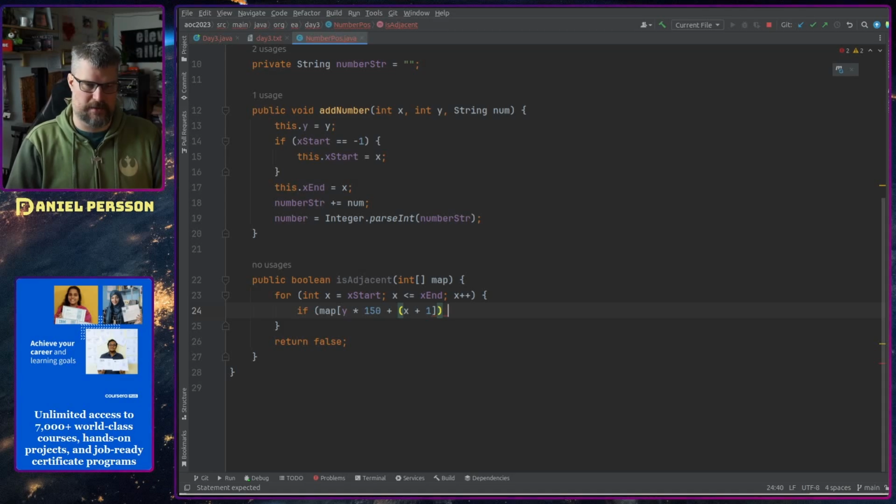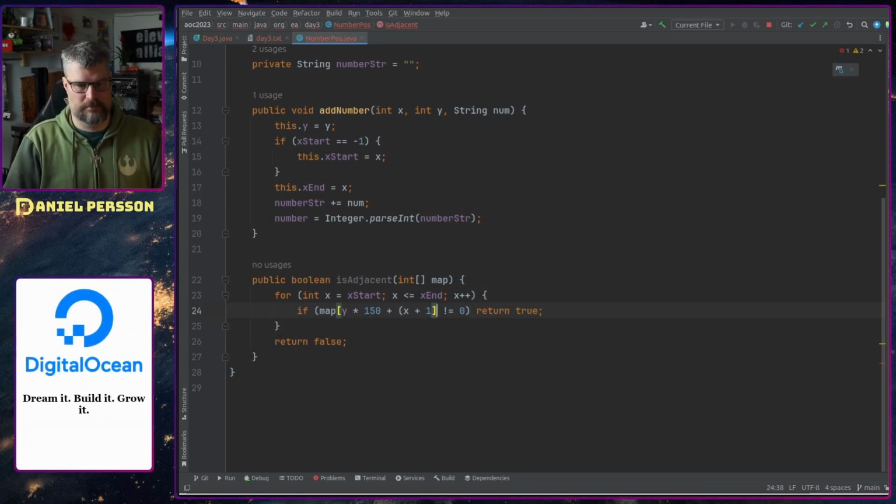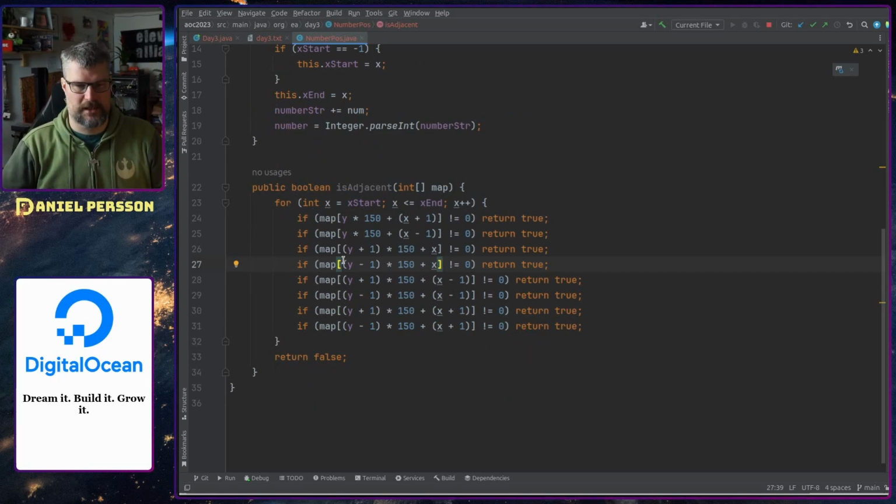Is there something there? If that is not 0, then return true. That's 1. We need 8 of them. 1 plus minus x, and then 1 plus minus y, and then we do the same for the corners. So all of those should be true, else it should be false.